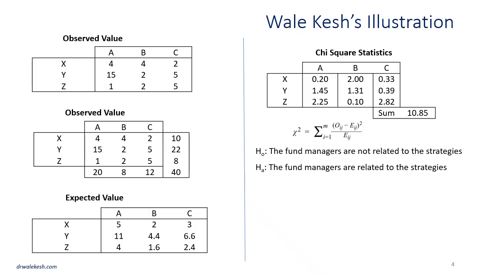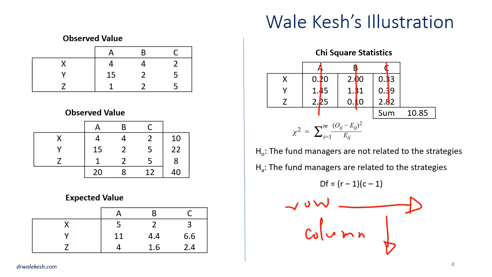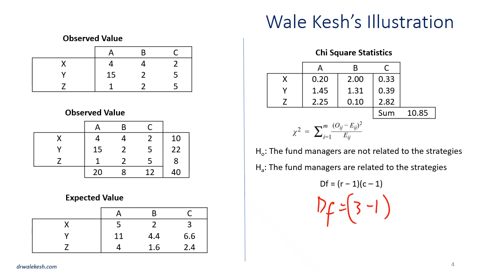So let's go ahead to calculate our degree of freedom. As far as the rows are concerned, I know some candidates struggle with rows. Rows is this, then column is this. So this is one column, this is another column, this is another column. So we have 3 columns. Then for rows, we have 3 rows. So our degree of freedom will be 3 minus 1 times 3 minus 1. That means we have 4.